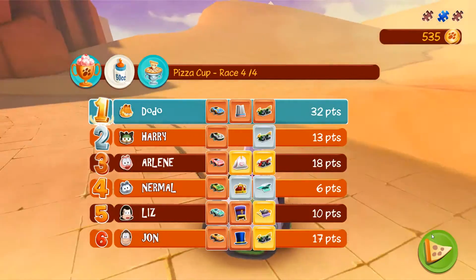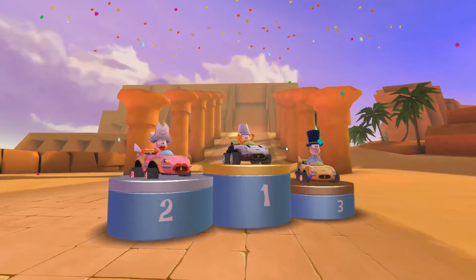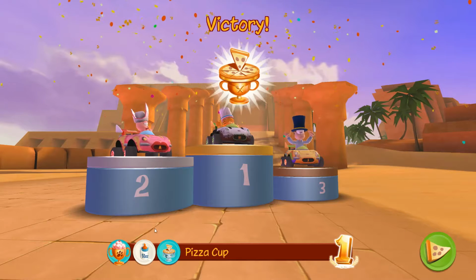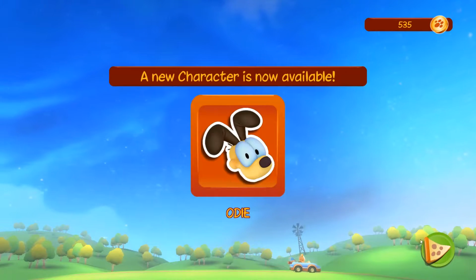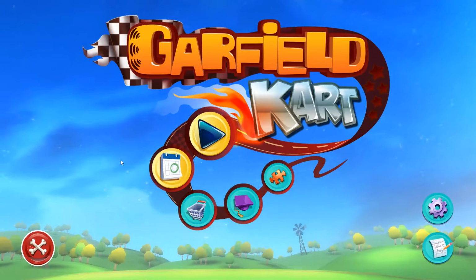Alright, well, we did manage to clutch up on that one. Let's just go to the results screen. Oh, would you look at that. Oh, pizza cup. Go. Oh yeah, I probably should have realized that was going to be easier if the icon's a baby bottle. Well, oh, a new character is now available. Odie. Okay.